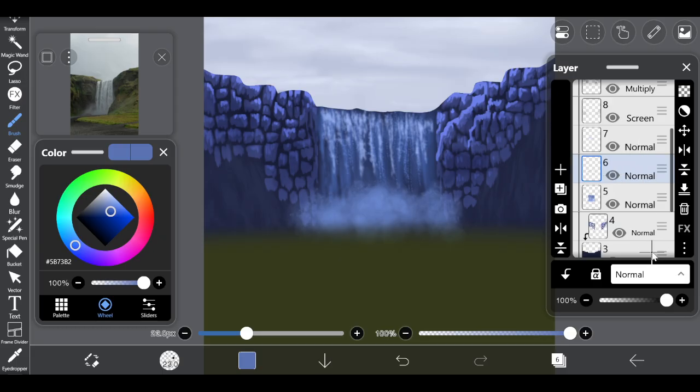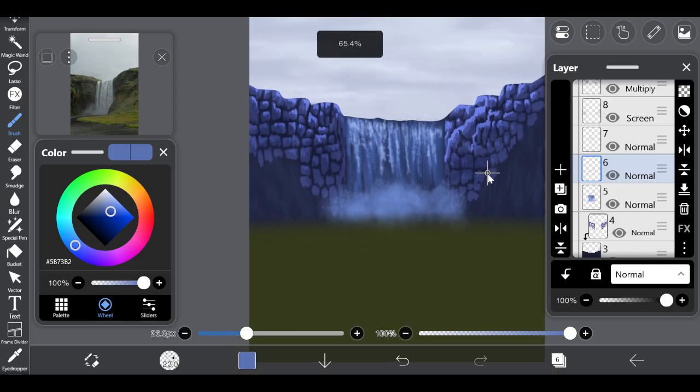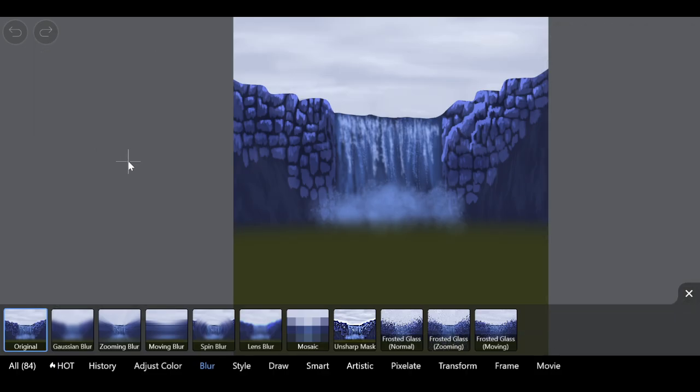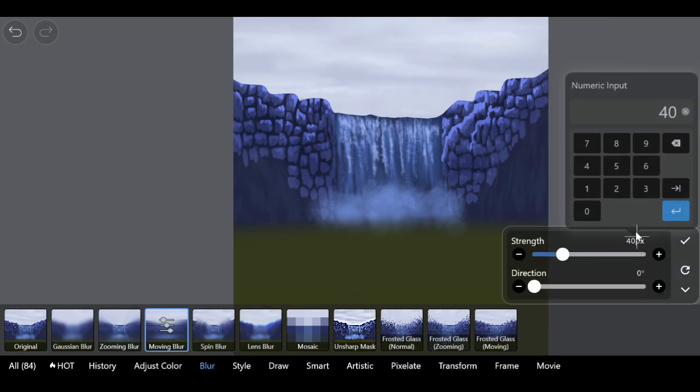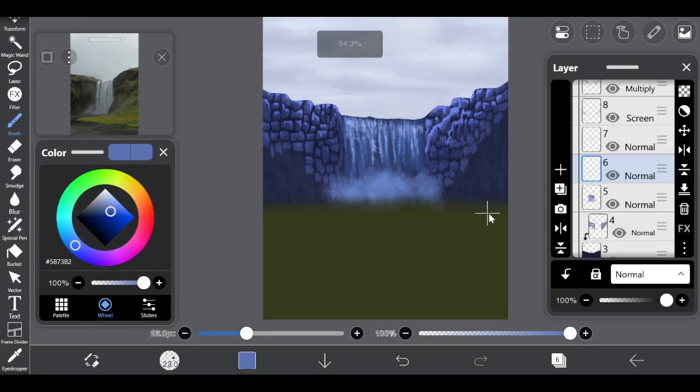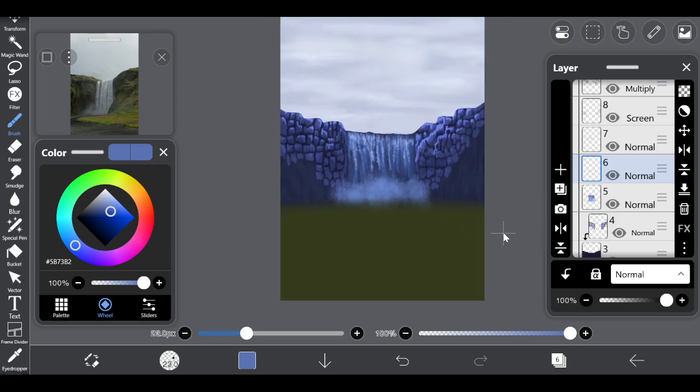Okay, now I think I'm okay. Then give it motion blur about 3 pixel. Okay, now I'm going to draw in this path.